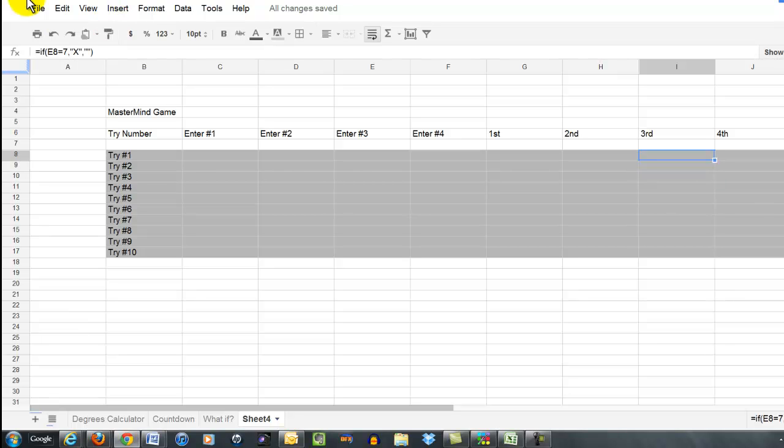I changed the number. Then we go to the third one. We're going to take the 7 and put a 2 in. Then we go to the last one. We're going to change the 7 and put a 1. You see that? The formula changes to 5, 7, 1.